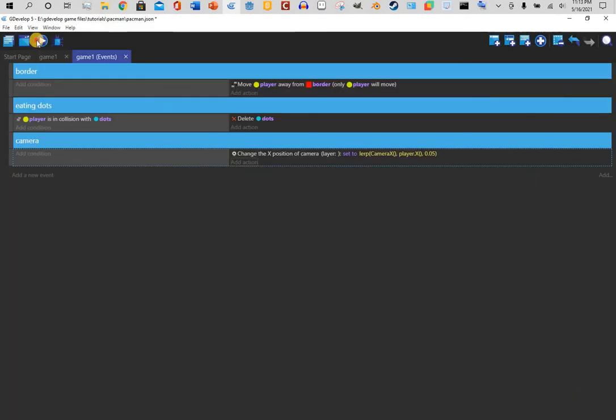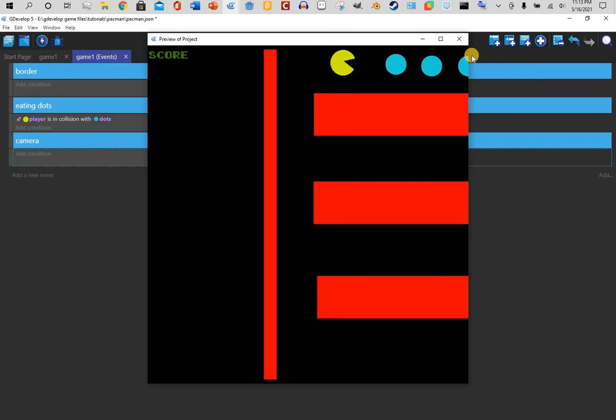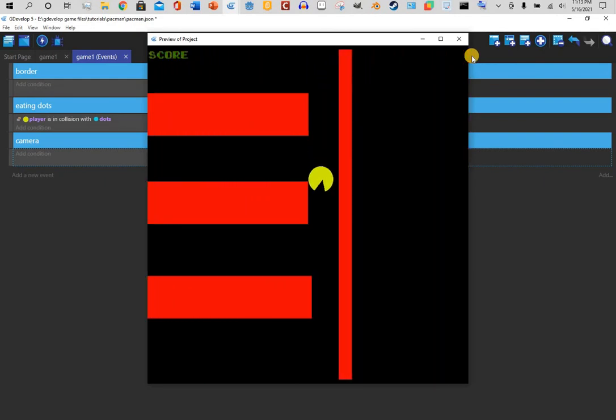Hit OK, and we got a working camera. But the problem is it doesn't follow Pacman when he goes down.